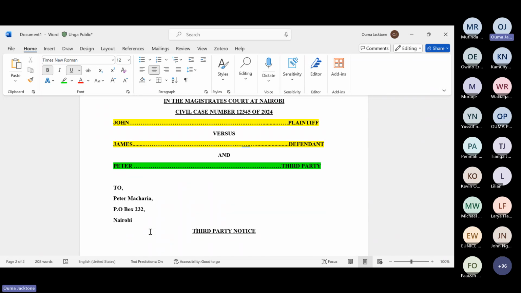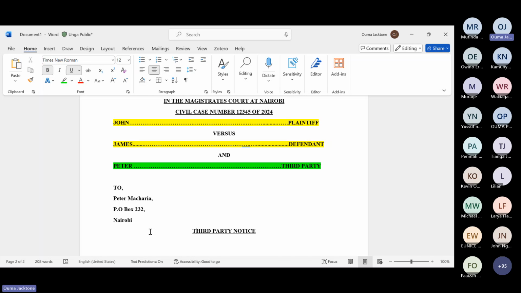The same way, in this case, we need a third-party proceeding through a third-party notice. Why do you need it? Give us the grounds. This person is the owner of this vehicle. He was the one who was driving. He knocked me from behind, and because he knocked me from behind, I knocked the plaintiff. Put the same in the affidavit. Sign. Done with the application, guys. Applications are very easy, very simple and very easy.